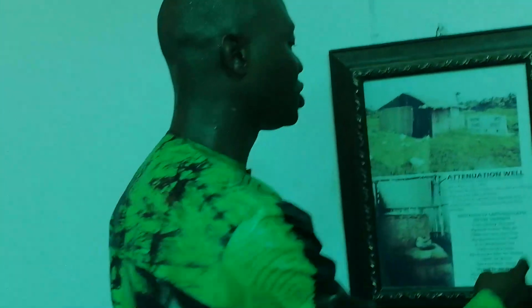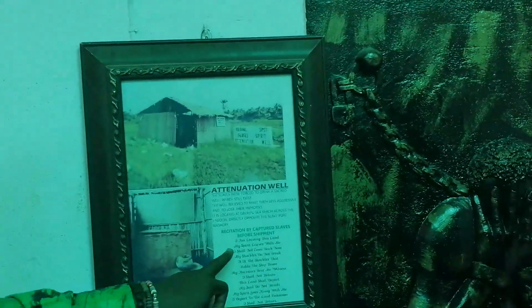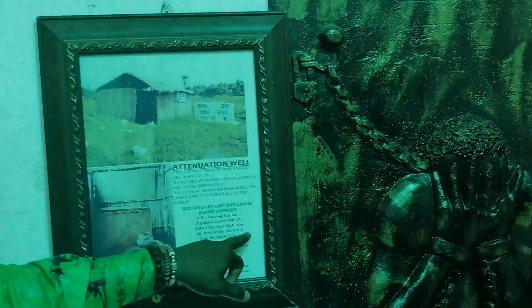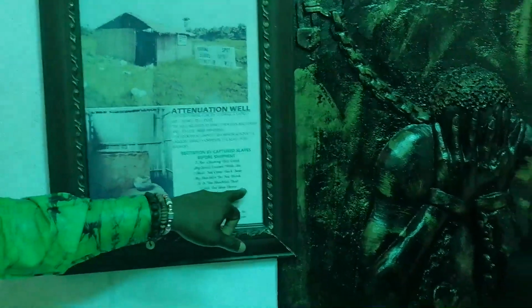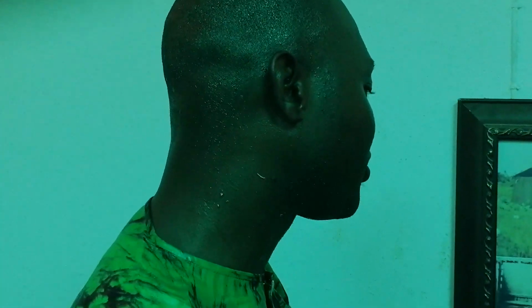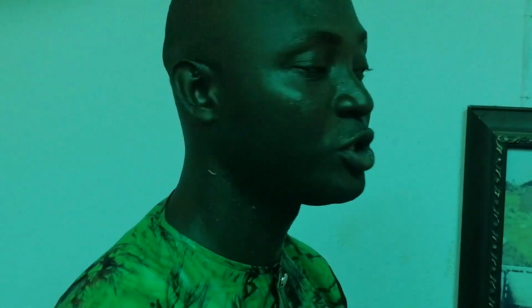Captures of slaves. And this is the recitation they used to make before leaving the attenuation well. I am leaving this land, my spirit lives with me. I shall not come back now, my shackles do not break. It is the shackles that hold the ship down. My ancestors bear me witness. I shall not return, this land shall depart. My soul do not revolt, my spirit goes along with me. I depart to the land unknown, I shall not return.